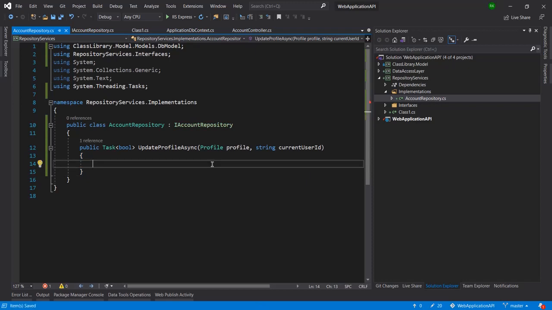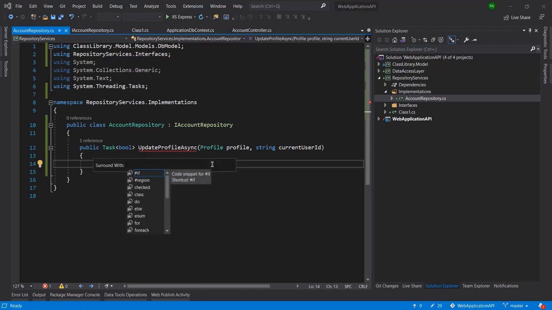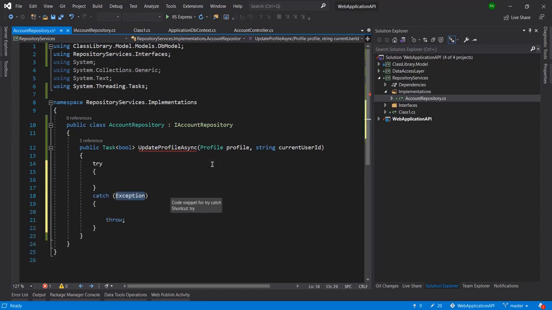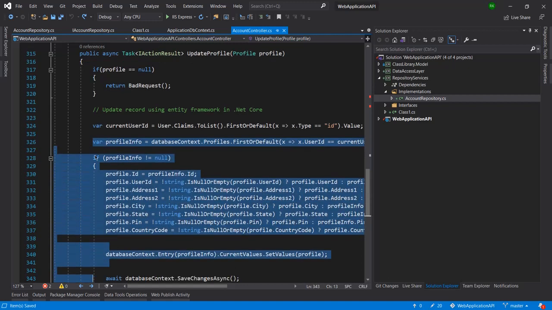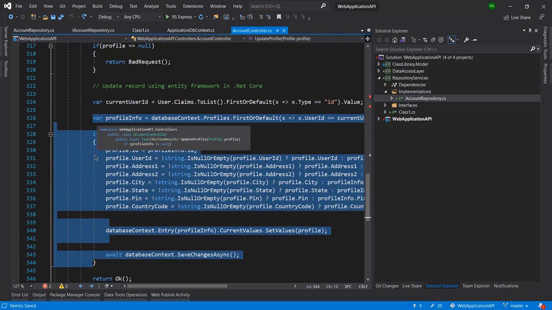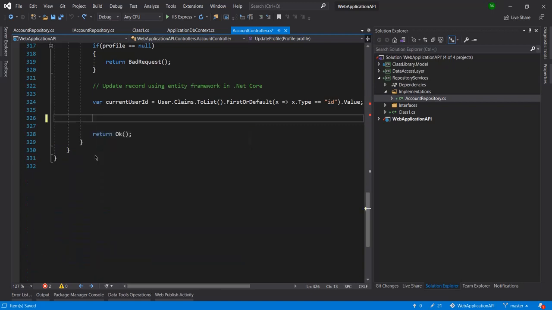So what we need to do here is first add a try catch block. Then I will copy code from this section, from line number 326 to line number 344.